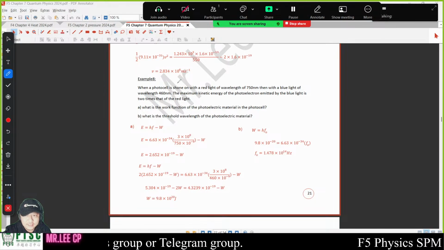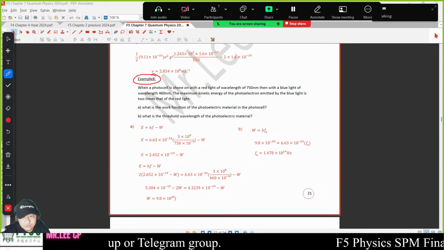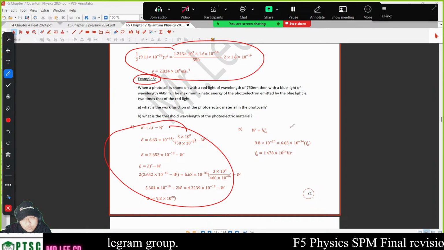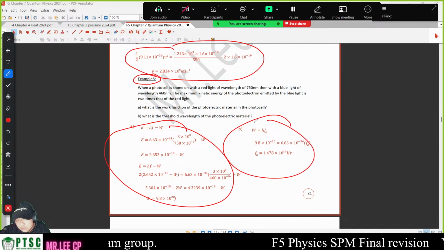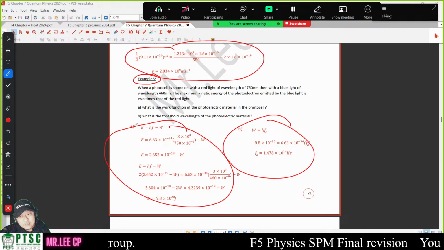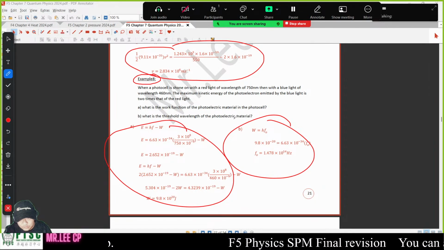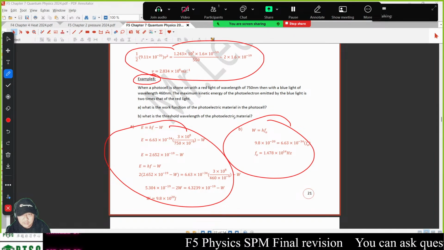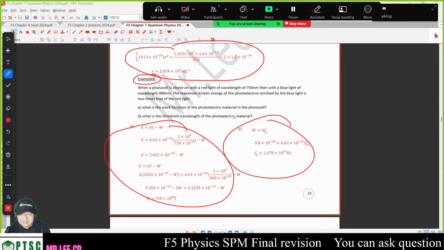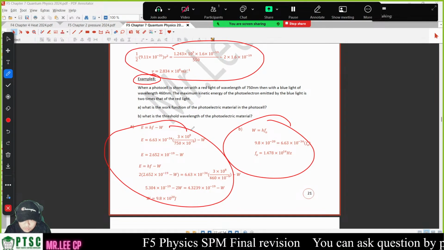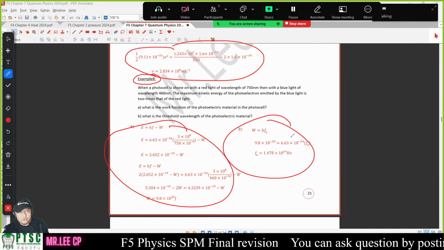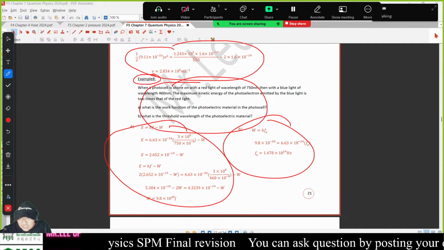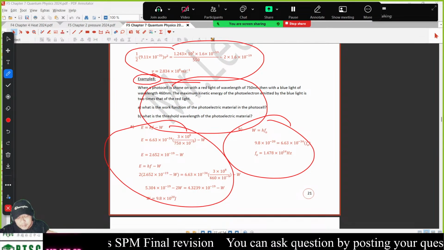See, why I said this kind of question you no need to focus on. Objective maybe can, but objective would be so hard if they give such a hard question. I don't think so. Second, if it is an essay, a 5 mark question, it will come out. You do so many times, you know. So essay, I don't think this kind of calculation will come out.